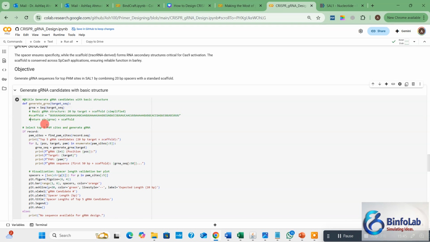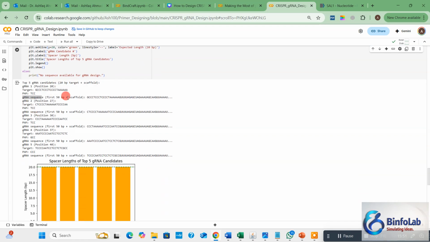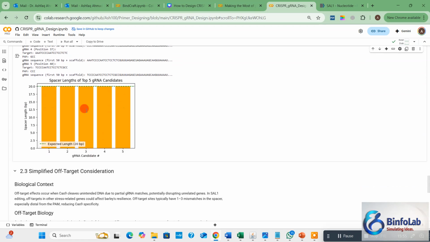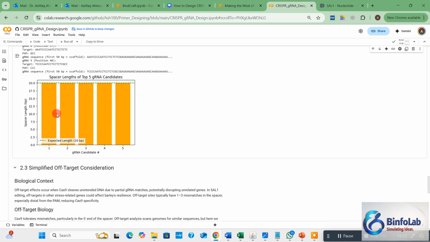Automatically it will be blocked, and the program will not count it. Okay, so these are your top five gRNAs. This is just a schematic figure showing how many RNAs you are seeing, so you are seeing the top five candidates.